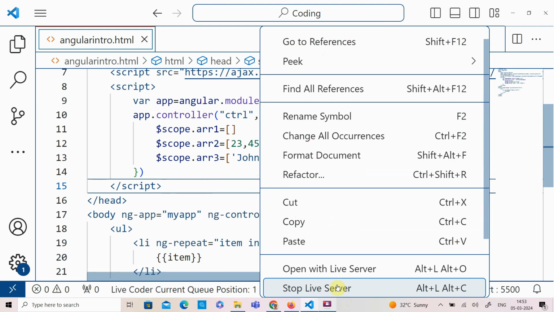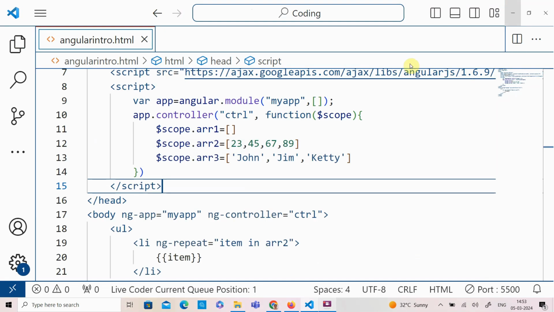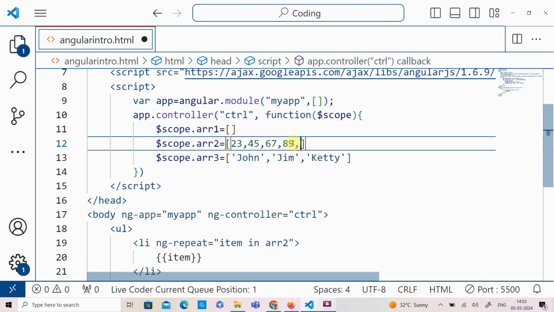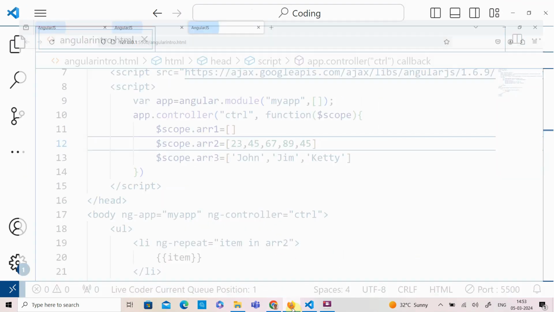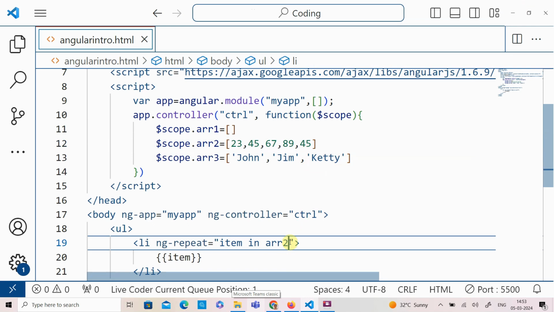Now we run it in the browser. So we are getting the values here. Suppose in an array we have a duplicate element. So I am having 45 again in this. At that time if you try to display, we don't have any output on the screen. To work with repeated values, we need to use track by $index.